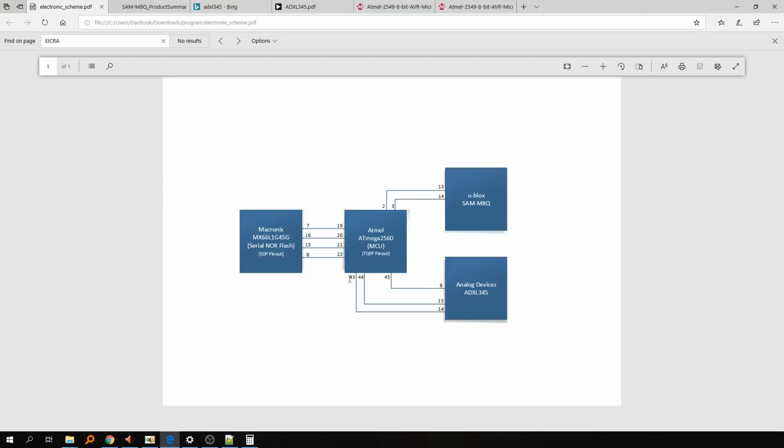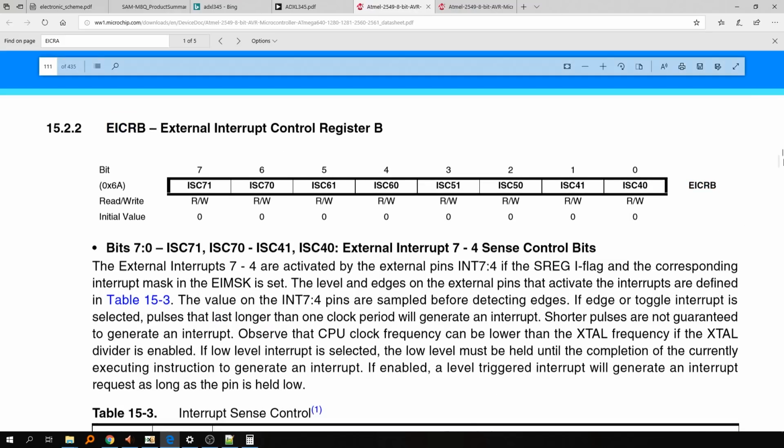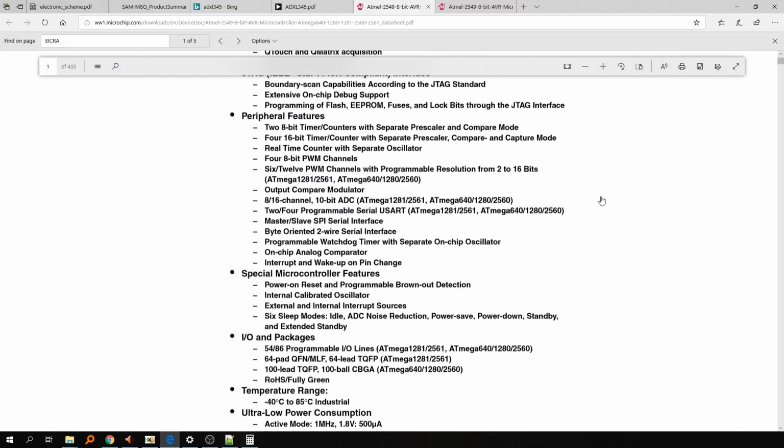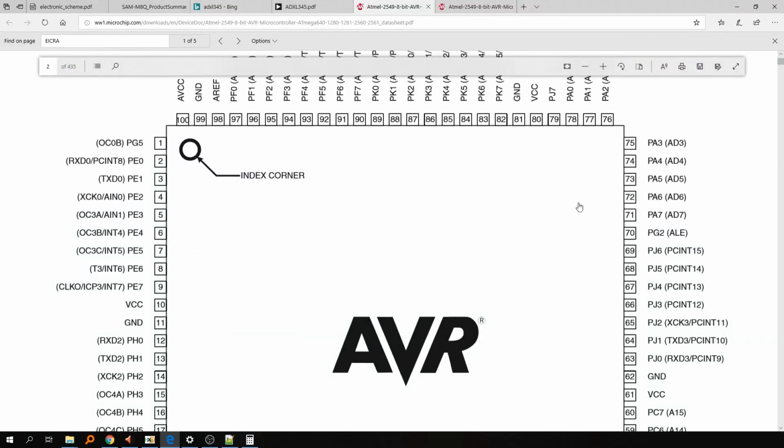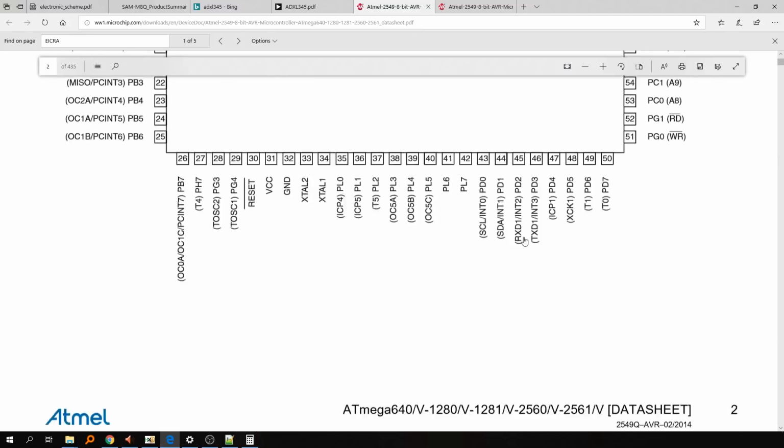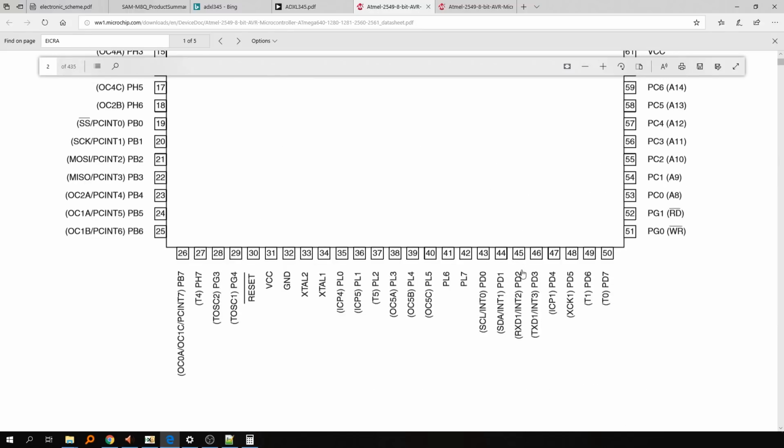Because if we have a look at those pin numbers, 43 to 45, then again we can see those same names that we saw in the external interrupt control register: int 0, int 1, int 2, and int 3.